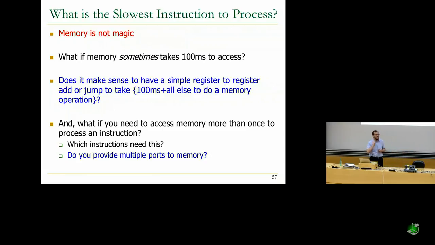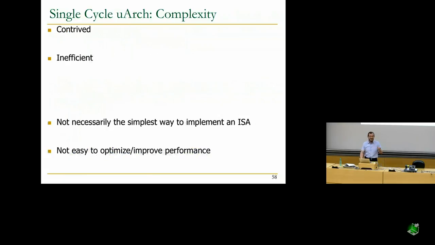But I cheated, and all of the books are cheating, in a sense. They're assuming 2 different types of memory, right? Instruction memory and data memory. So you have 2 different types of memory that you can access for different reasons. Okay, basically, what I'm getting at is the single cycle microarchitecture, even though it looks simple, is a very complex microarchitecture to build in real life.